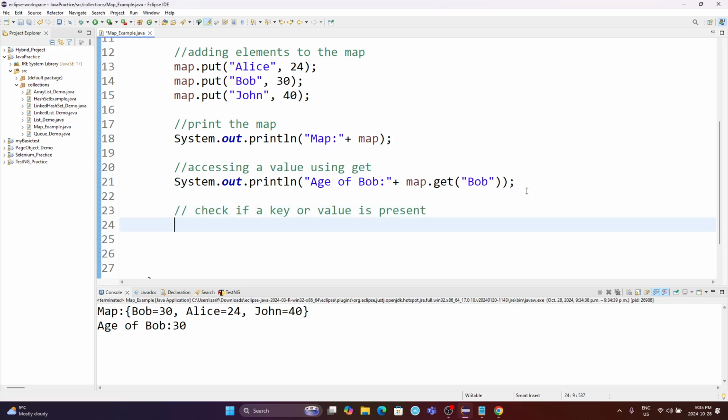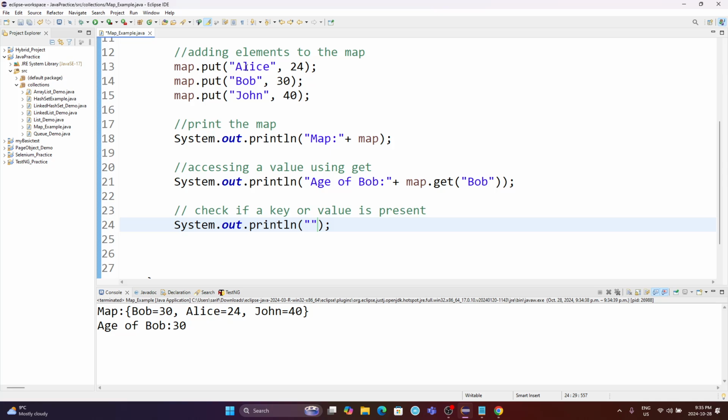To do this, it will return true or false.